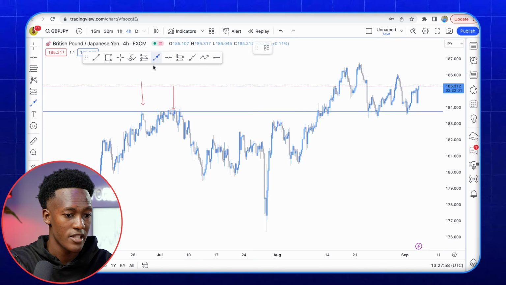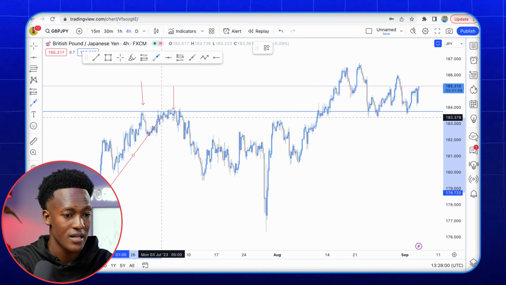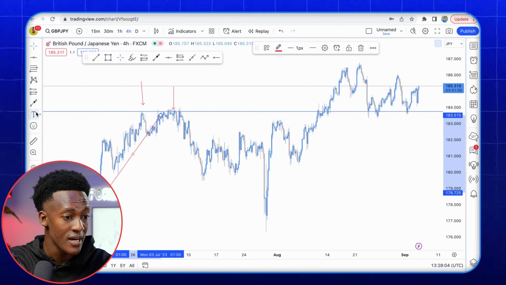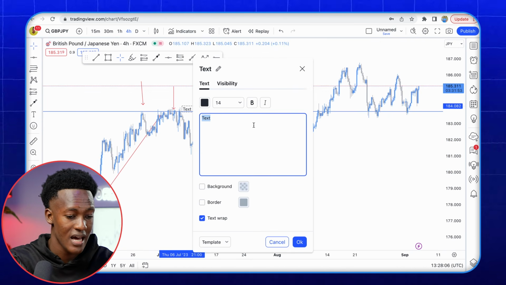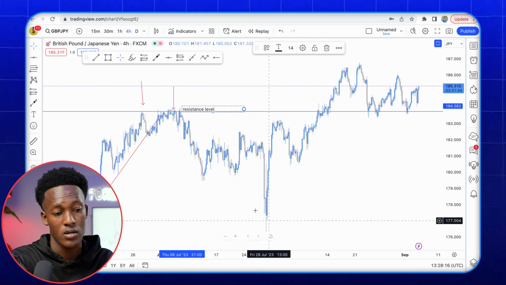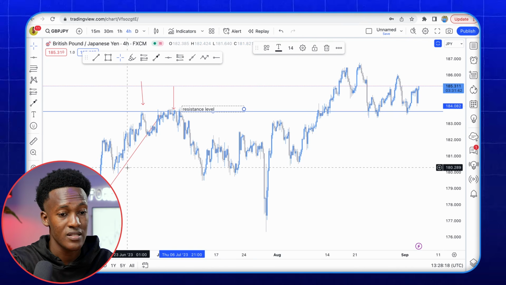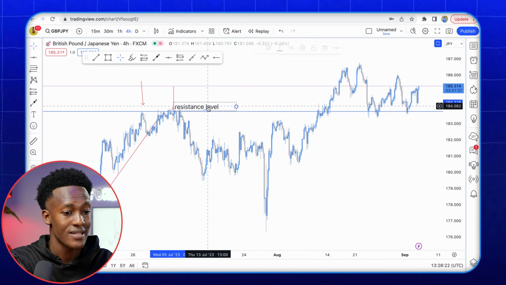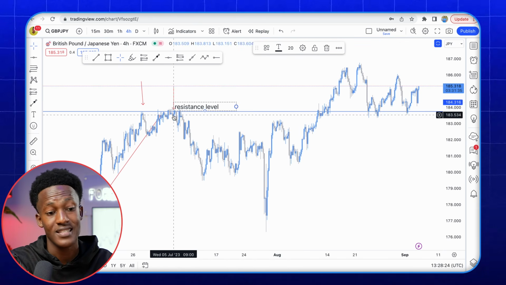So we can see initially the price is pushing to the upside. Then once it hit this level, it bounced down. Meaning in this case, this is our resistance level, okay? At this point, you guys see that? Because guess why? The price is pushing up. Let me just increase this. Awesome. So we can see that the price was pushing up. Once it hit this level, it bounced off. Now, what does this mean?